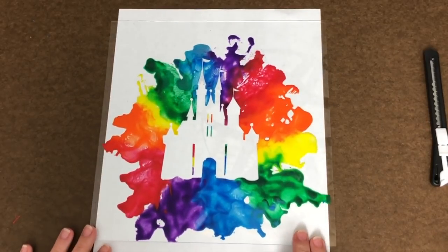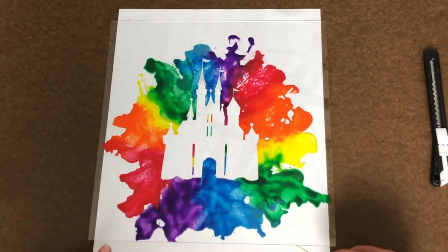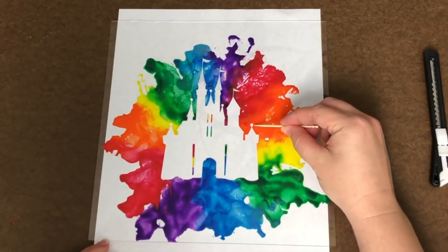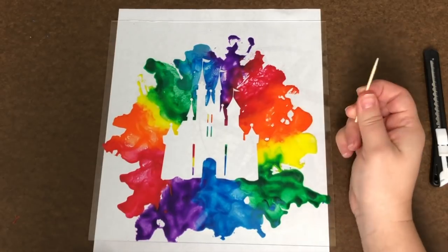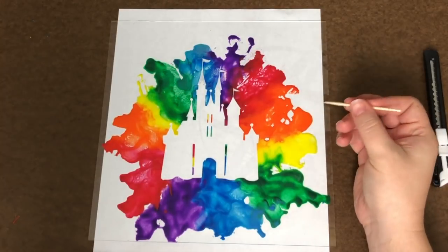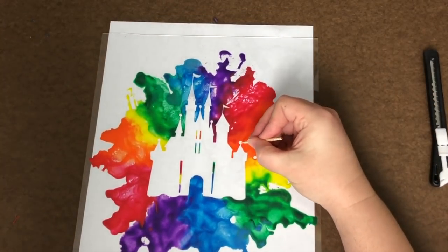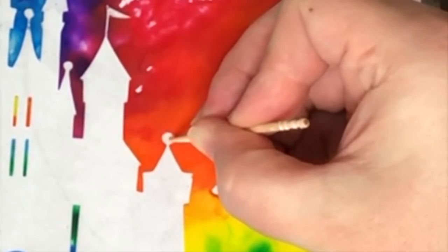I've flipped it over on a piece of paper now just so you can see, but I've removed the decal. There are a couple places, little tiny bits right here where it bled, where there's a little wax under it. But the good thing is that comes right off the glass. So I'm gonna use a toothpick as opposed to a razor just because it's a little less scratchy. You can just come in there and clean up any edges that you need to.